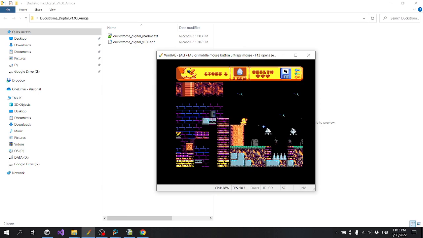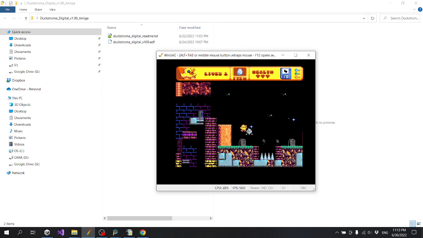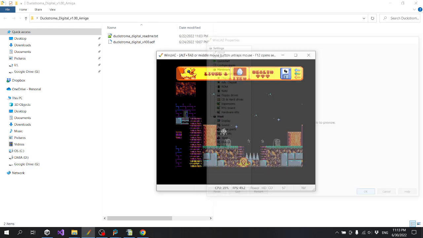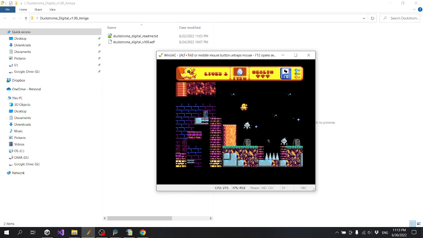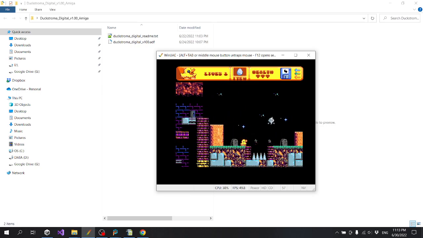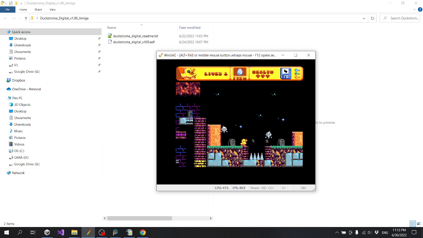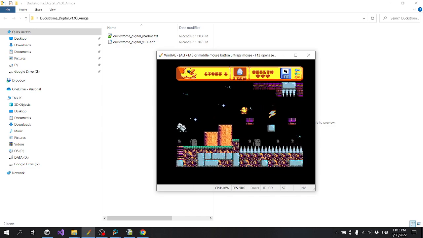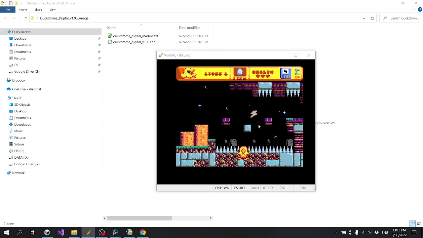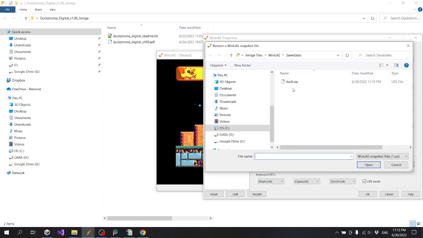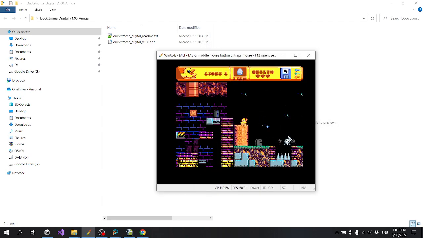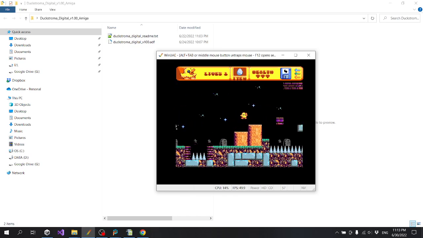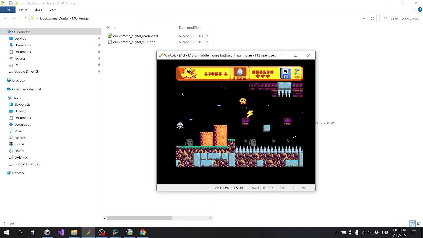Let's see if I can actually attack these ghosts. Oh, I can. Okay, so I can attack them, and they're only a 1-hit kill, so that's good. Just need to time my jumps right. Oh, but they come back. Now that's clever. I wonder how he made them come back like that. He must have had some sort of timer that makes it so that after they die, they respawn.